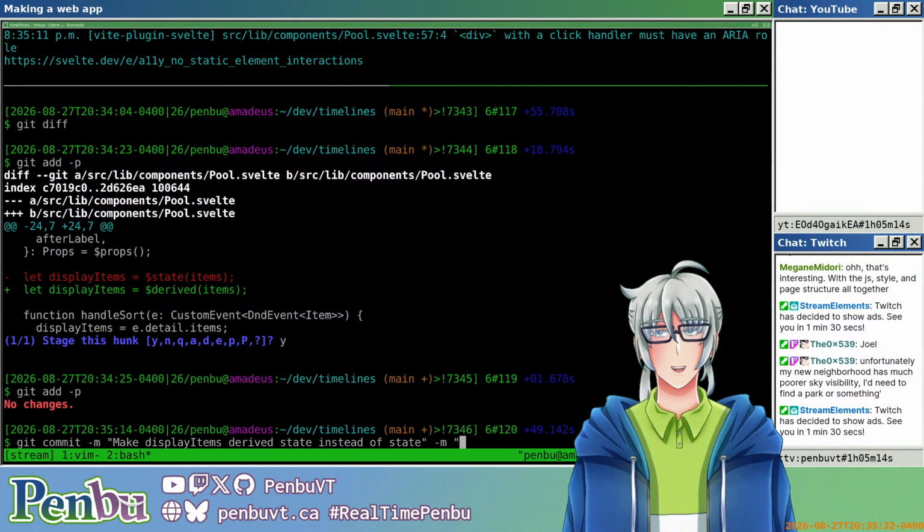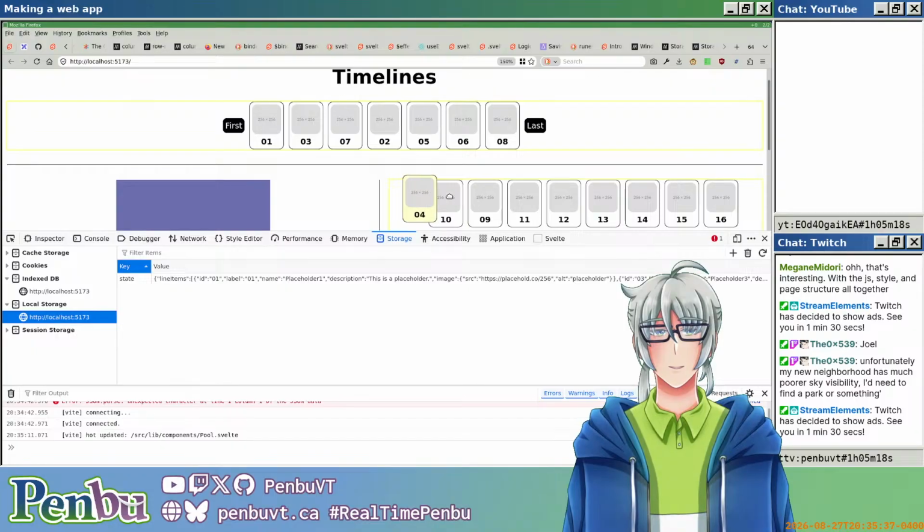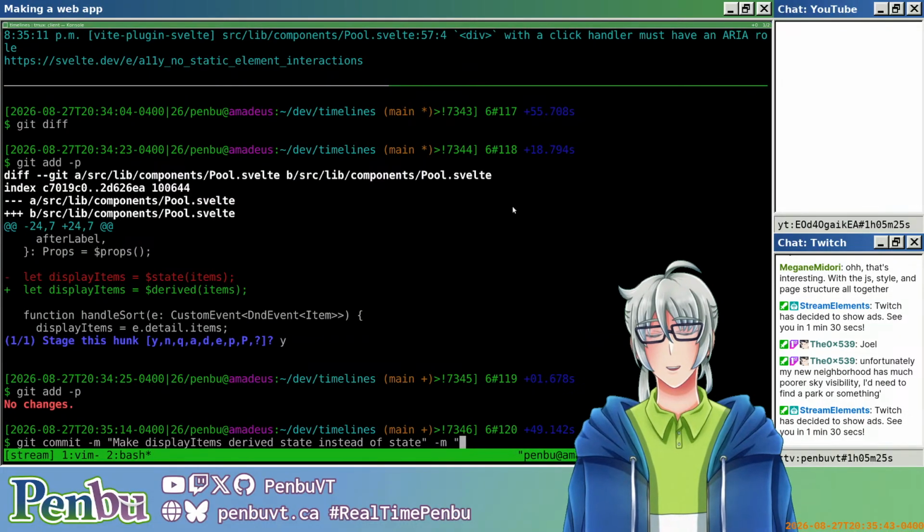Because it is derived. It's derived from the items, and we only temporarily change it when we're sorting. And the version of Svelte that we're using does allow for us to write to a derived state.